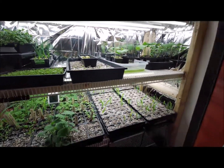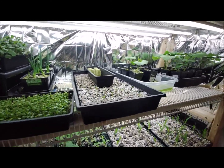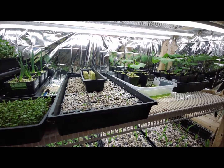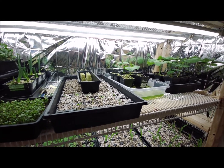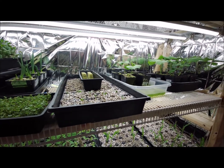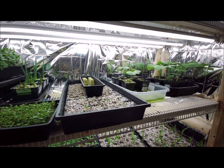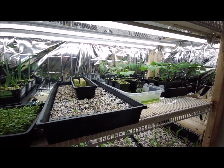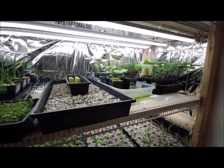Now all of my lights in here are LED. They're 6000 K and 2000 lumen, and they work just fine for doing this stuff. And I have no problem with starting seeds. I even use these in my grow room for doing my leafy greens versus the actual grow lights.